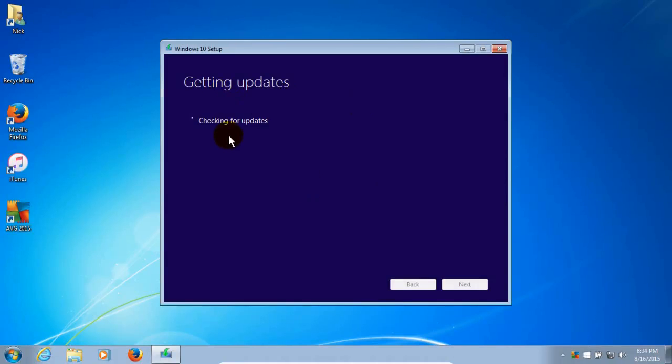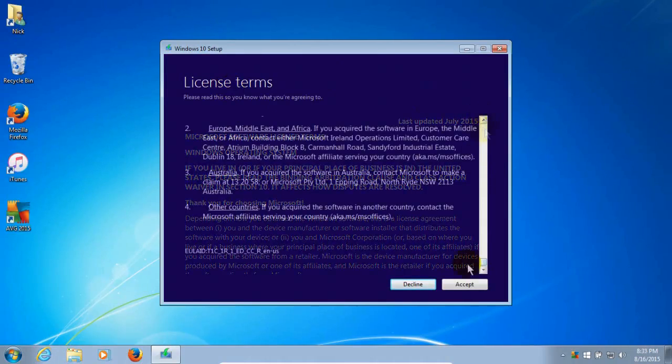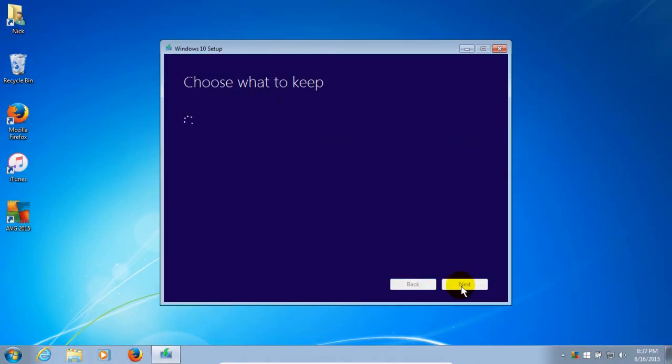And then it goes out and gets some updates if needed, and then it says we're getting a few things ready. And once it's got those things ready, you'll get a license terms agreement window here. Definitely read this and then click on Next.